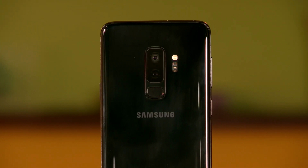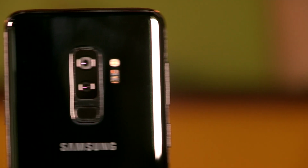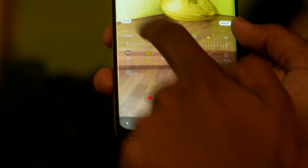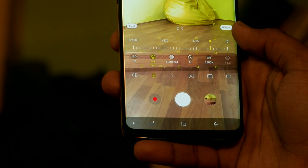Speaking of the camera itself, the Galaxy S9 Plus sports a 12-megapixel wide-angle and telephoto dual camera stack at the back. It's actually the same as the Galaxy Note 8, but with a small but significant change: variable aperture. The primary wide-angle 26mm is fitted with a dual aperture module that can shift the aperture from the usual f/2.4 to a wider f/1.5 for low-light shots. This is where the magic happens.